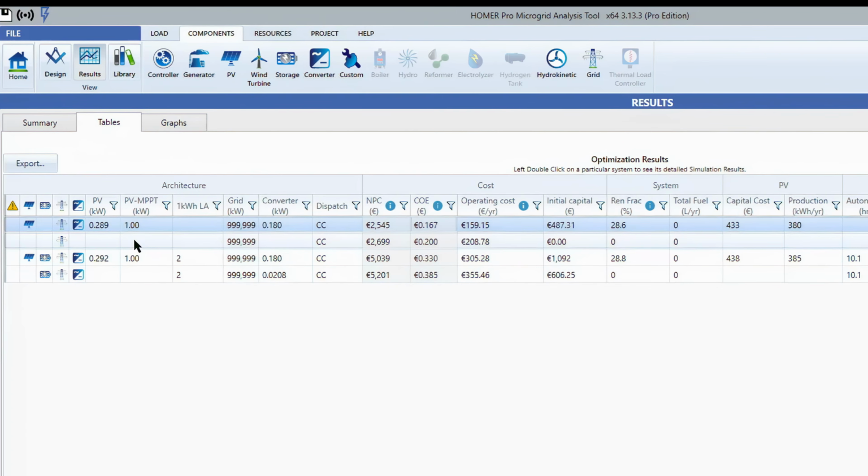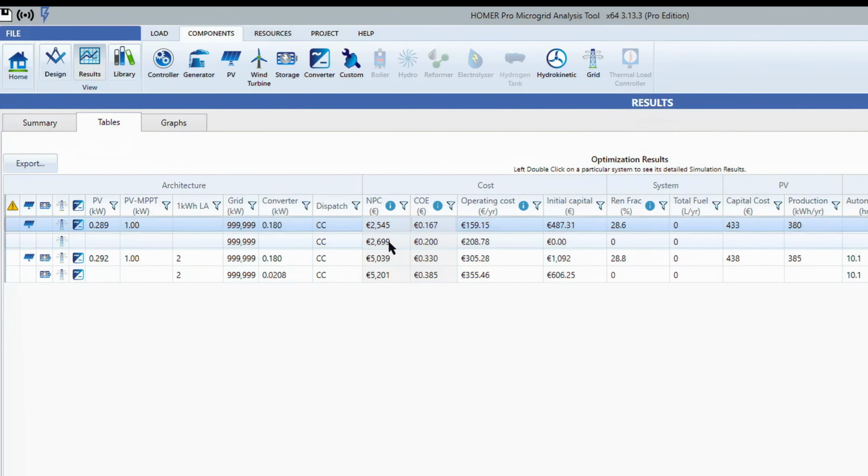So the second option is the option with just the grid, nothing else, no renewable, no other stuff. You can see that, as we entered 20 cents for each kilowatt hour, that cost stays the same.